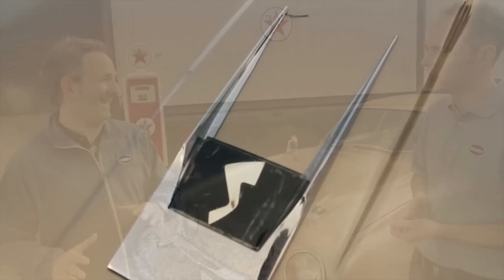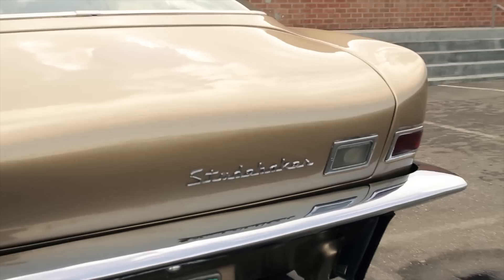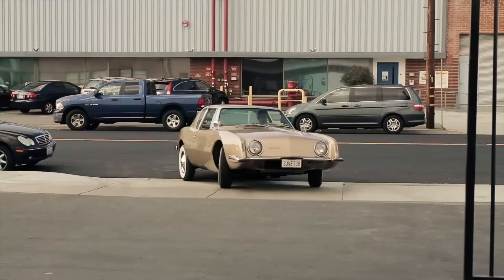The second thing is, although these cars are made out of fiberglass and the bodies aren't going to rust, the frames are metal and will rust very badly in salty areas. There's also an enforcement piece — a metal piece right underneath the doors called the hog trough — that attaches to the frame and rusts too. They're replaceable, but not a very easy or pleasant job. As far as the mechanical bits go, the 289 Studebaker V8 was a pretty tough engine. The transmissions and everything are tough and straightforward, and most of the mechanical parts are readily available.